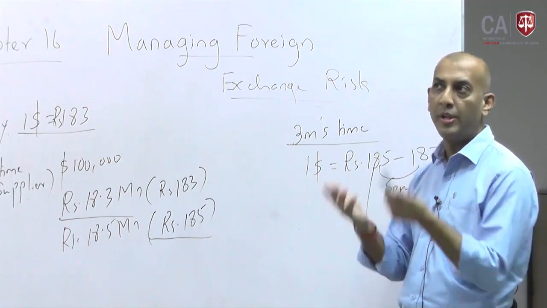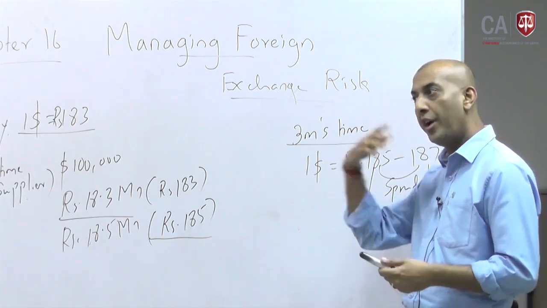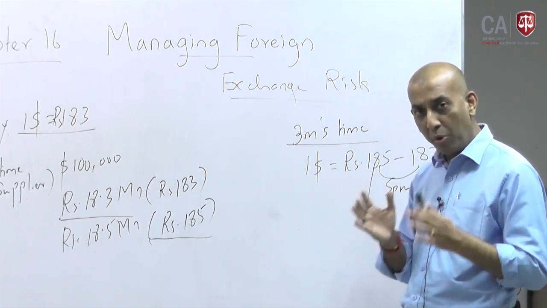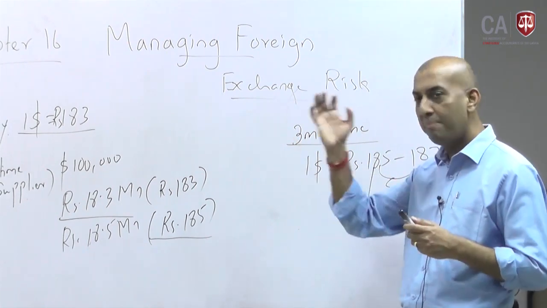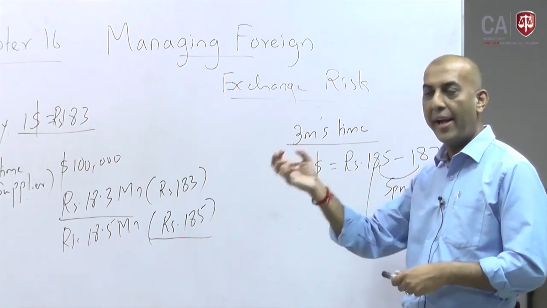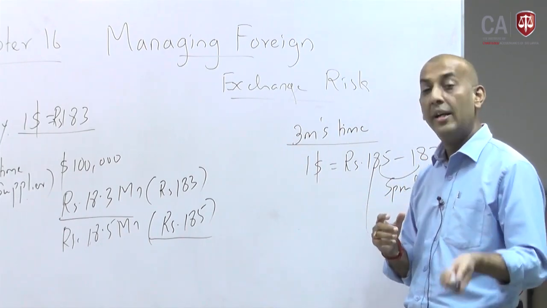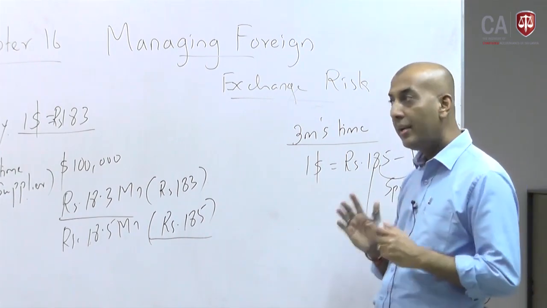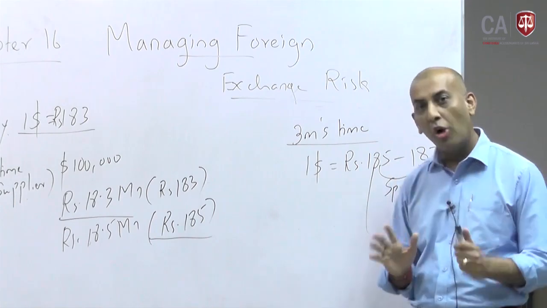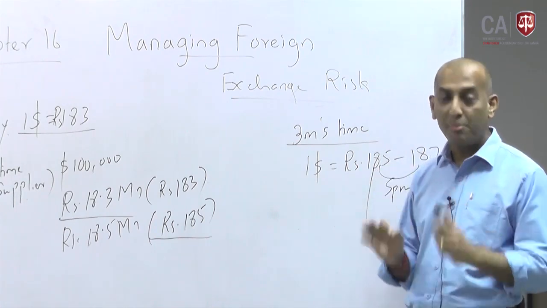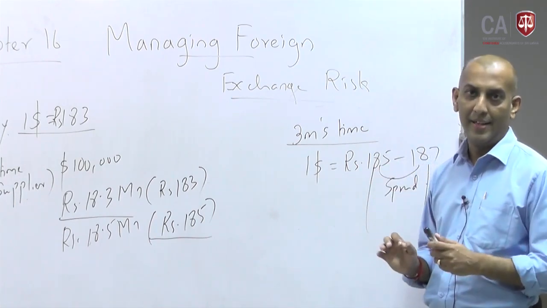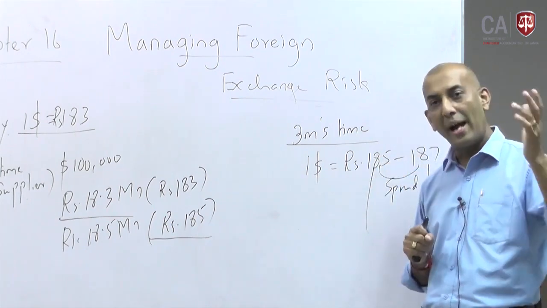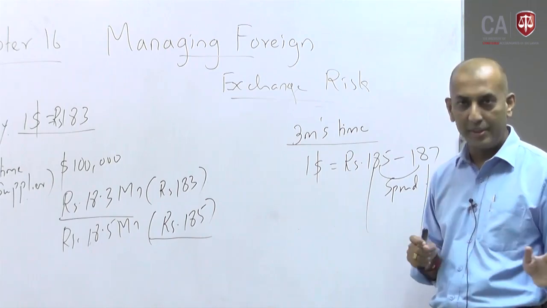If you are a company importing or exporting goods and you go and transact with the bank to buy or sell dollars, one person buys and the other sells. If the bank is buying, the customer is selling. And if the customer is buying, the bank is selling. It's the opposite. But this buying and selling rate terminology is always the bank's buying rate and bank's selling rate. So the quotation given is based on the bank's buying rate and bank's selling rate, not the customer's buying and customer's selling.